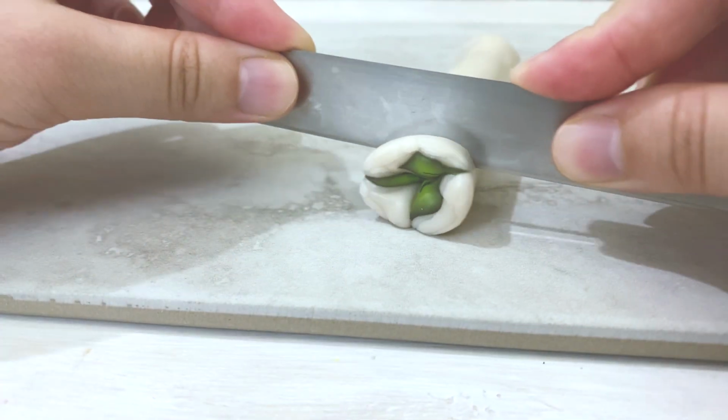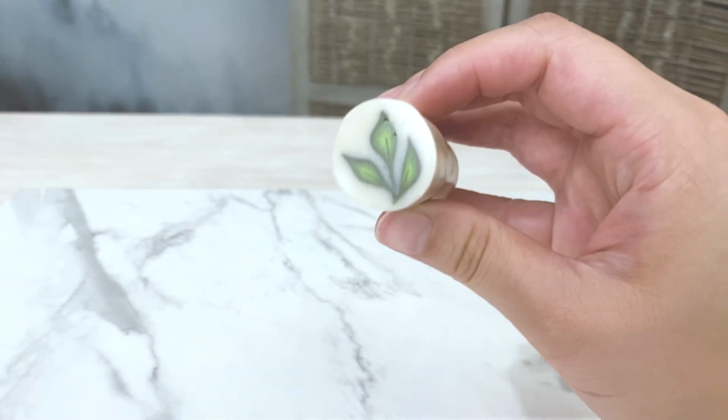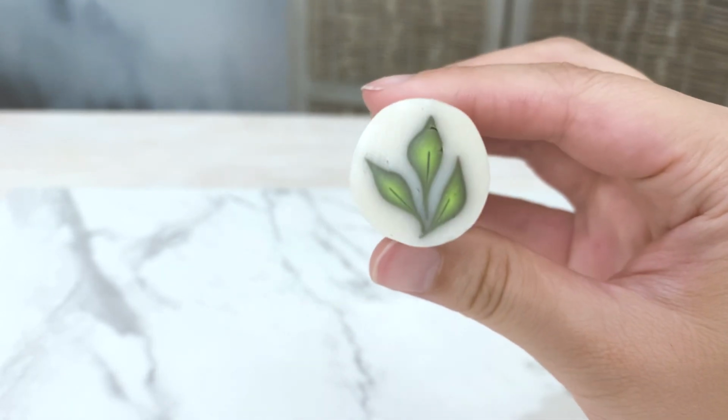Now, let's cut off the distorted ends to reveal our cane design. Here you have your leaf bundle cane.